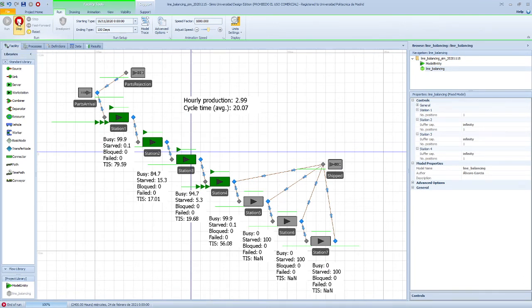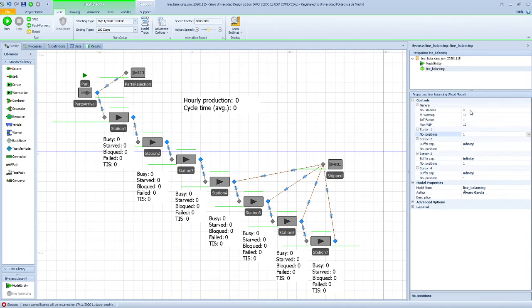And I'm not going to do that now, but we can also explore what happens if we duplicate this station or any other one, or we use more than, I'm going to remove this, if we put 5, 6 or 7 stations. In any of these cases, prior to running the model, we would need to find an assignment for the tasks to these stations.